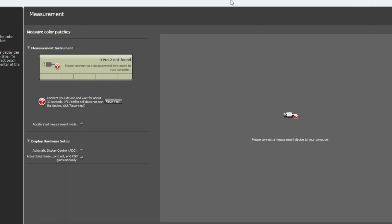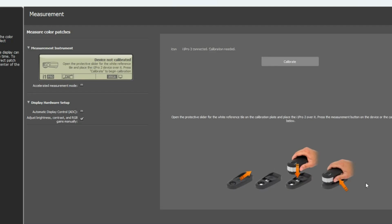You want to use that nice USB cable that comes with the kit. Otherwise, if you have a regular USB, it may not work properly. I got this a lot: "That device is not found," because I lost the original USB from the pack, and so I have to switch to another USB. Okay, get a new USB cord and plug in and calibrate.